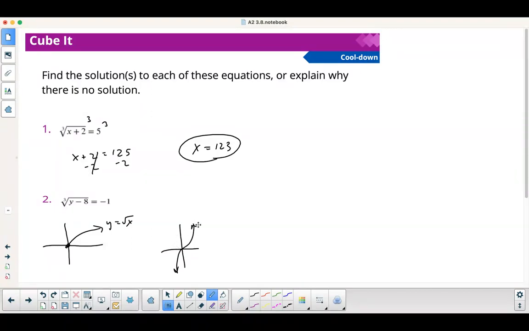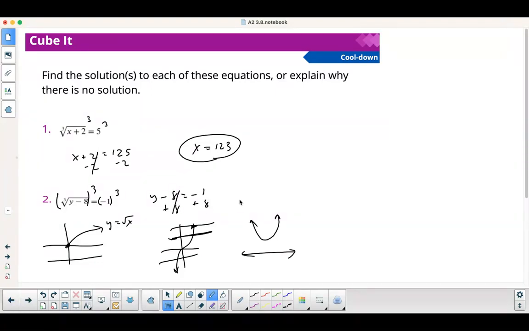Also, notice I didn't check any of these with the cube root because you don't really get extraneous solutions with cube roots, because think about your horizontal lines, they'll always intersect it somewhere. Unlike the square root ones, I might have a line down here that doesn't intersect it, or like even your parabola one here, you might have a line down here that doesn't intersect. So those ones you can get no solution. But with these ones, not so much. So I'm going to cube both sides. So I get y minus 8 equals negative 1. Add 8, and I get y equals 7. And you can plug it in to check it if you want.